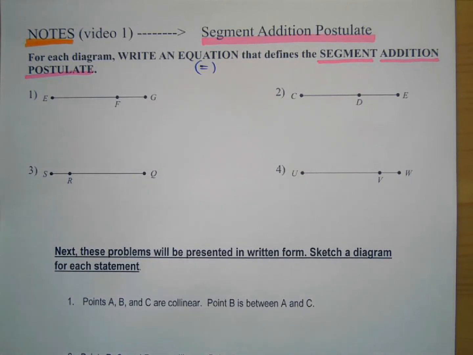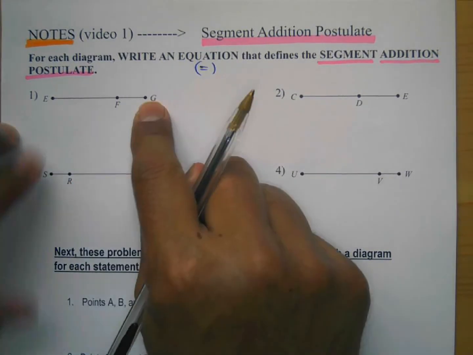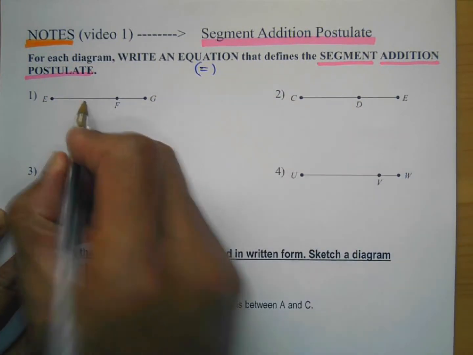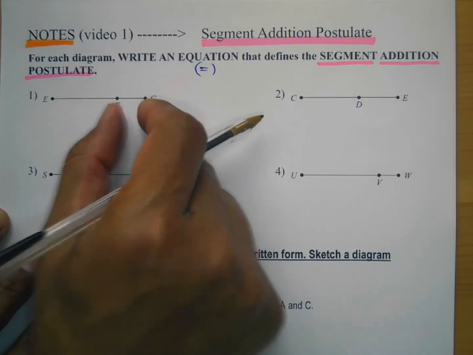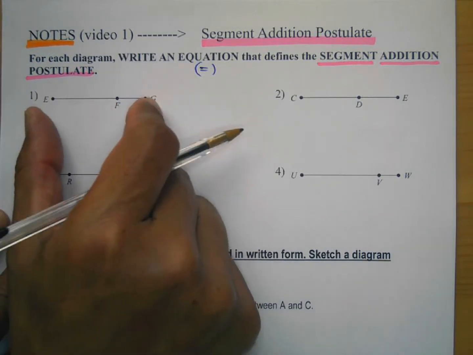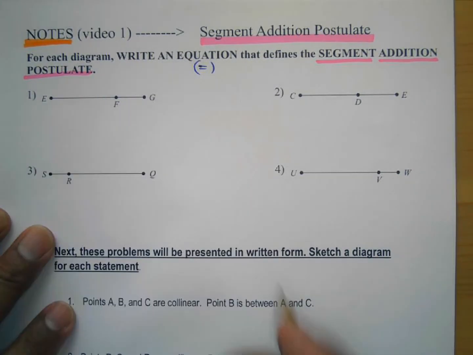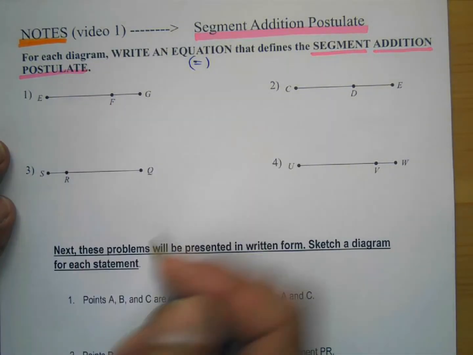That's pretty much the understanding that from here to here, if I add this piece with this piece, it totals the whole total piece. Remember I said if this was 8 and this was 2, well then this segment plus this segment would add up to the entire segment. Right, if this was 8 and 2, then this would be 10. But we don't have numbers yet, I just want you to write an equation.